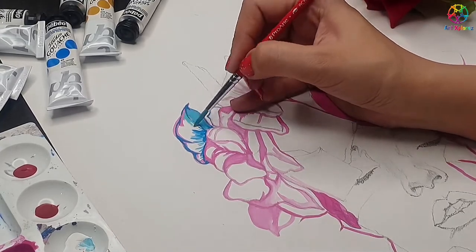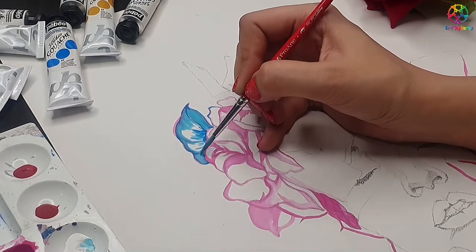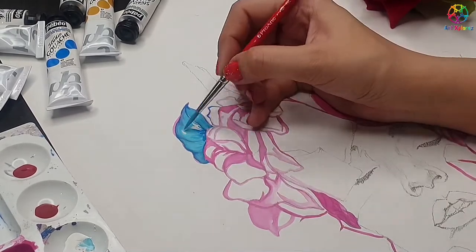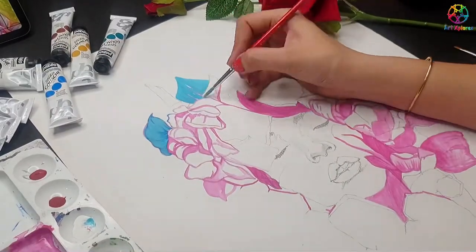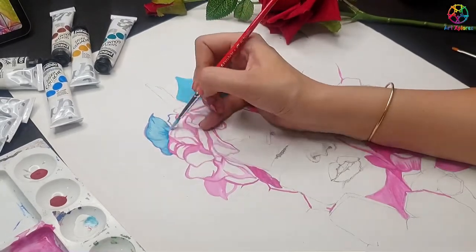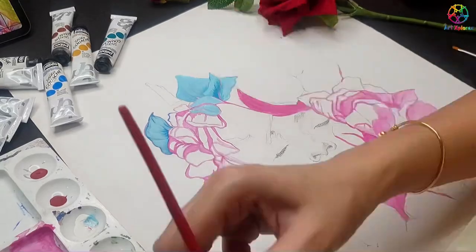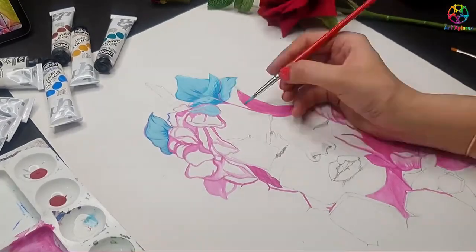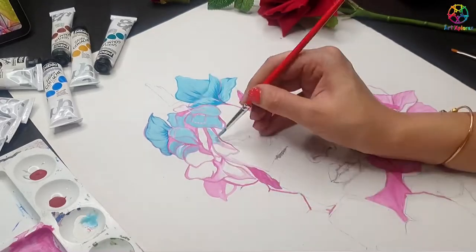Now, coming back to my work, after applying a thin layer of pink color, I've started using light blue color on the areas where I want the flowers to be blue. And side by side, I'll be using two shades of blue, dark blue and light blue, and a little bit of white mixed in. Because when you use two or three shades of the same tone together, it becomes very easy to shade and mix, especially with gouache.